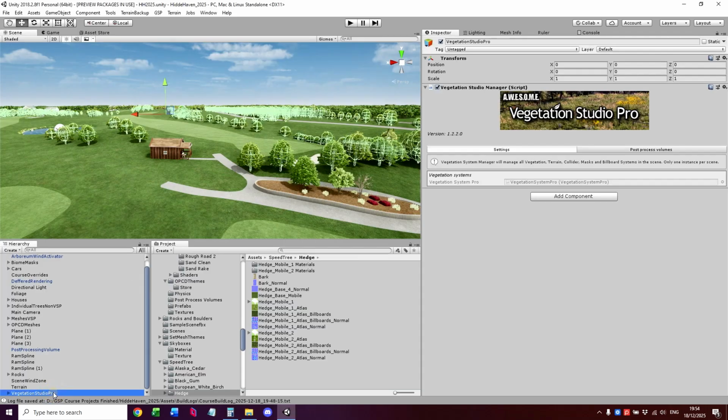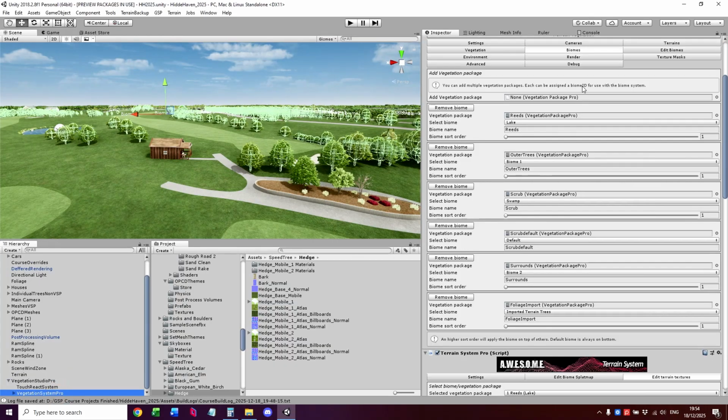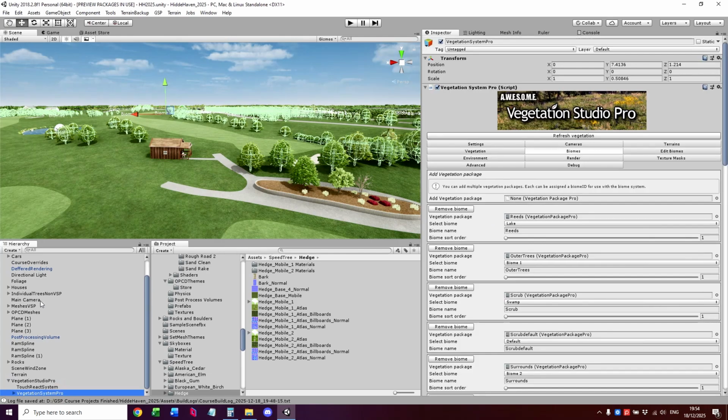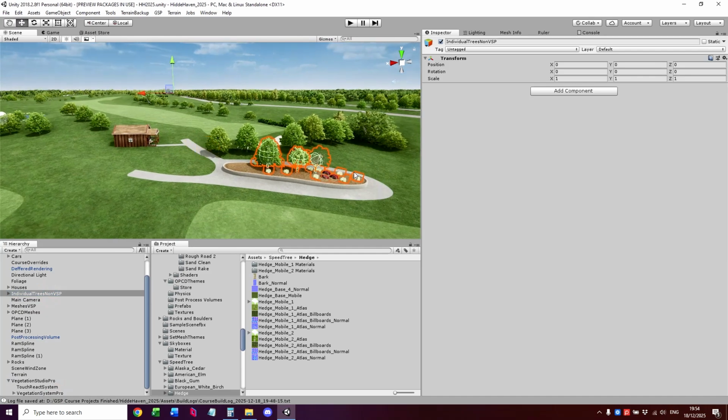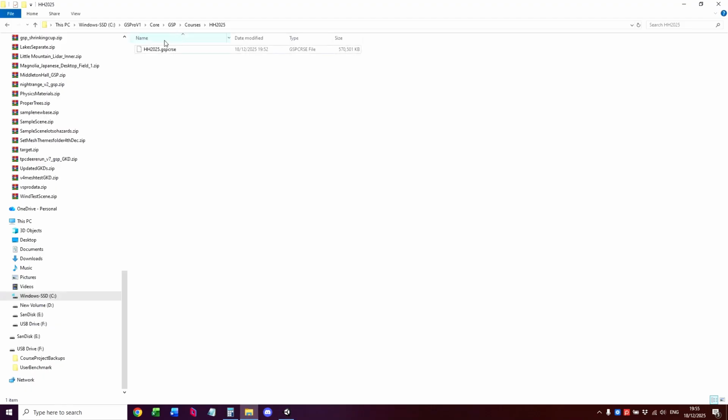You can see we've got a VS Pro planting, which has got quite a few biomes, 6 biomes. We've got a default biome, we've got all sorts in there, and just a small array of individually planted stuff. I'll try and import that as well. So let's open this up. I've built it out into this folder, and I haven't done a GKD or anything like that yet. It's just not been done.